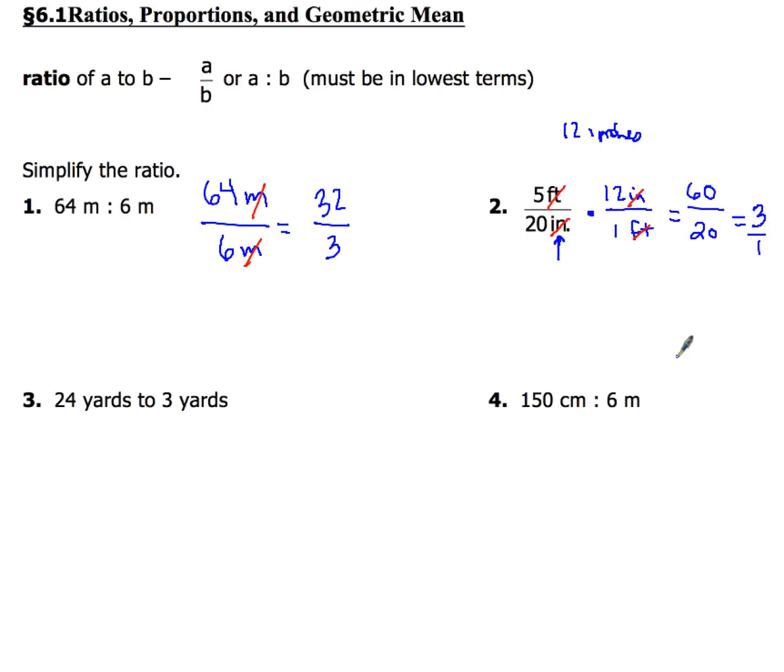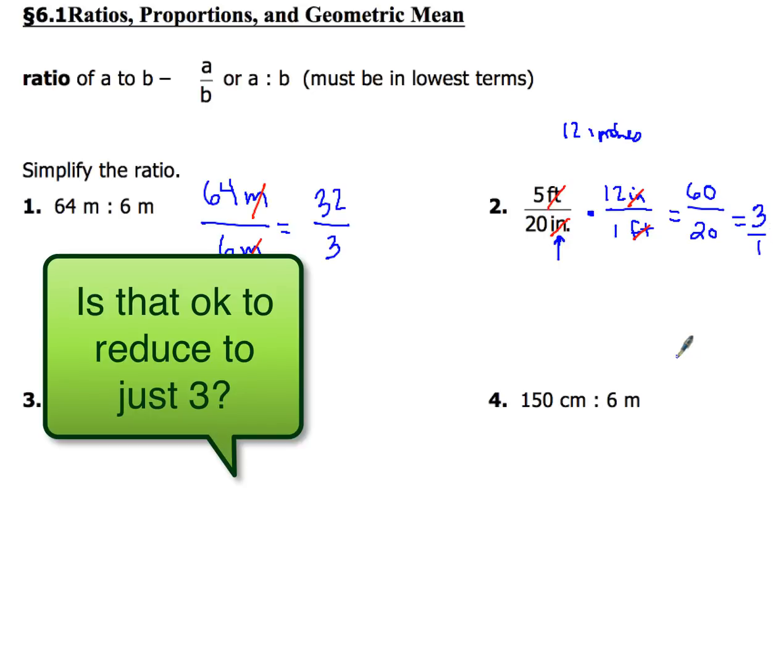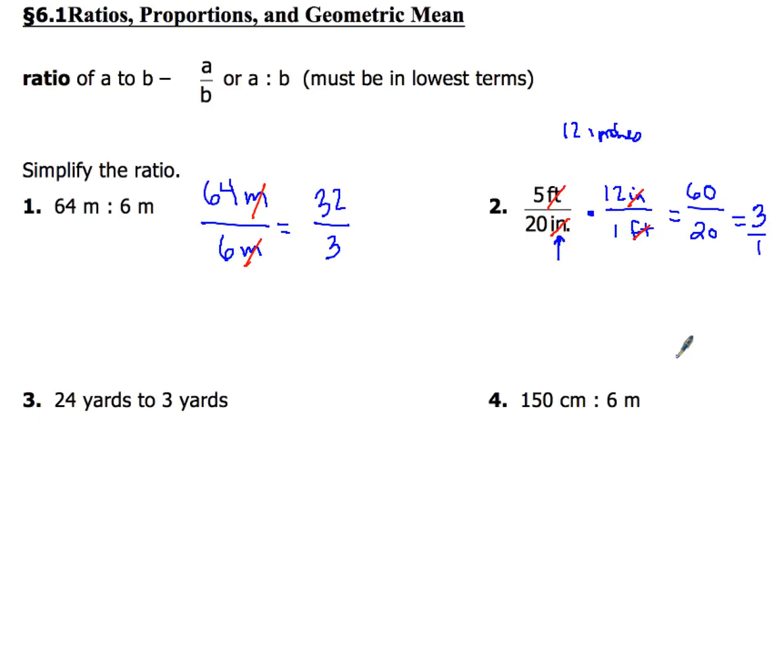A lot of times people just ask, is that okay if I just write 3? And the answer for that is no, because a ratio is between two terms. So I've got to have a number in the numerator, which in this case is 3, and a number in the denominator, even if it's just 1. Now, I think you've got the hang of this now, so go ahead and do number 3 and number 4 on your own. A little hint with number 4, how many meters are in a centimeter? You're going to need that conversion to go ahead and do this one. When you're done, go ahead and come back and see if you did each one of those correctly.